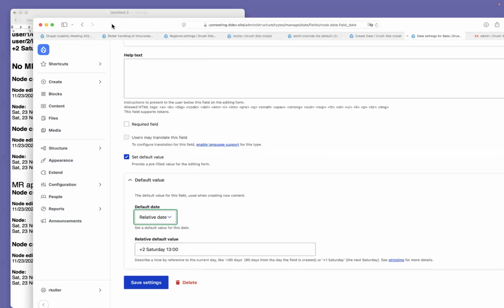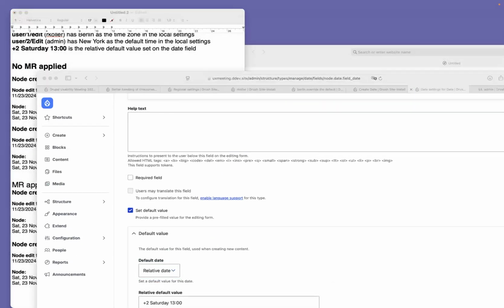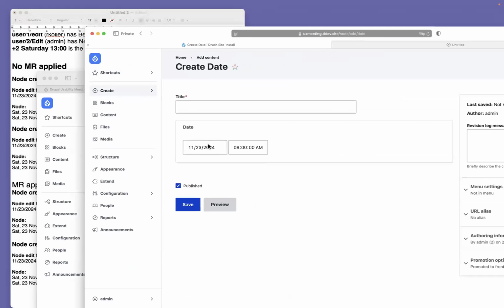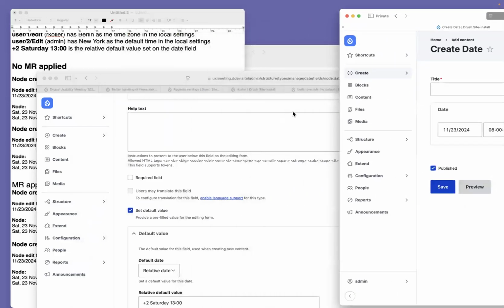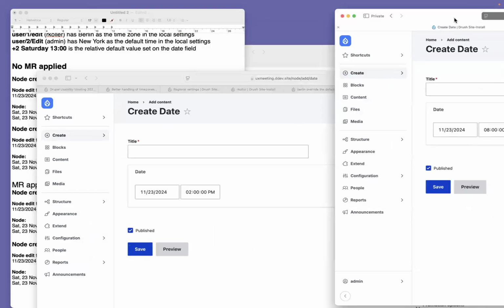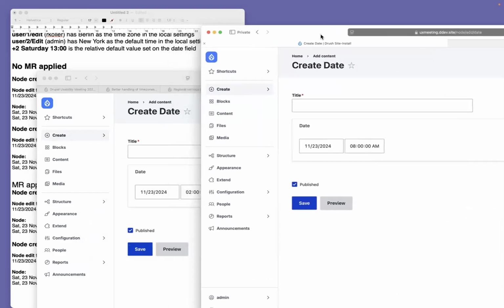As you can see here, too many windows, apologies. If you go in here, that is the admin. It's 8 a.m. and in here it's 2 p.m. without a patch applied.